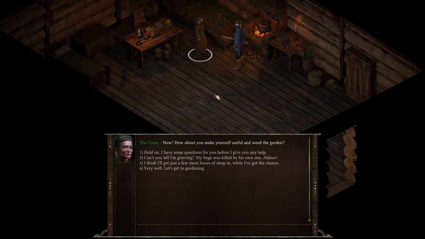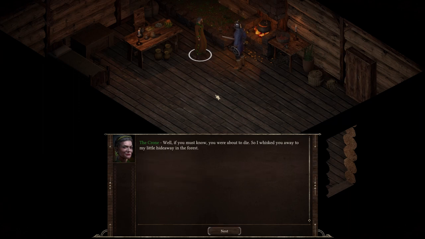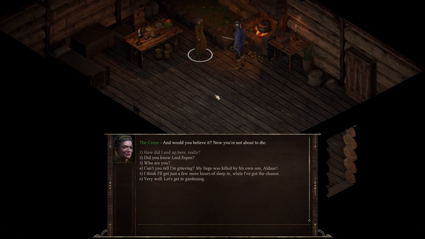Hold on. I have some questions for you before I give you any help. Very well, ask your questions, but be warned. I can't guarantee you the answers you're hoping for. How did I end up here, really? Well, if you must know, you were about to die. So I whisk you away to my little hideaway in the forest. And would you believe it? Now you're not about to die.